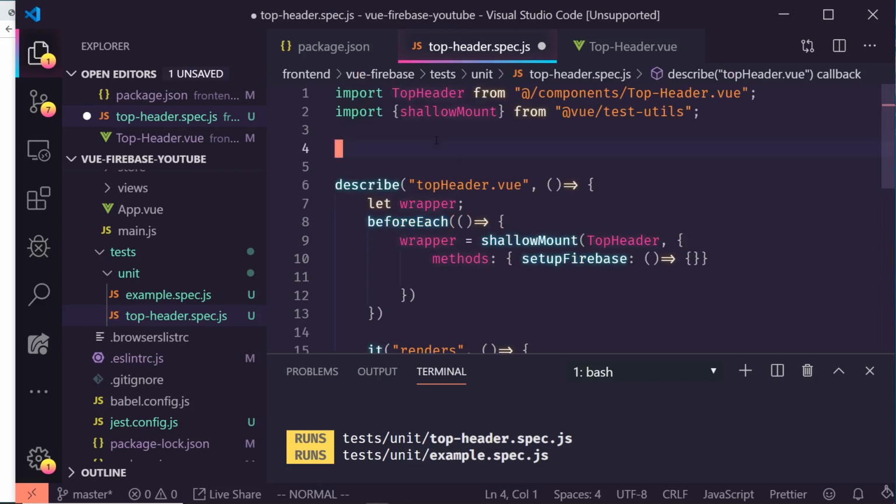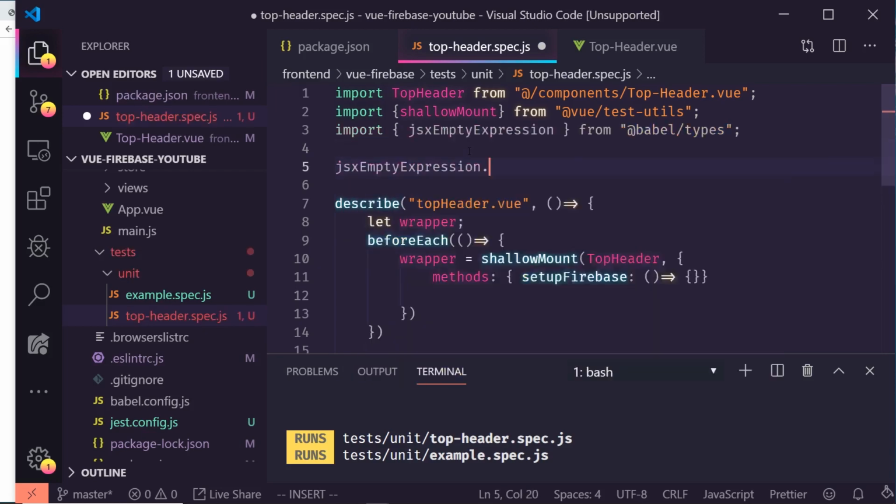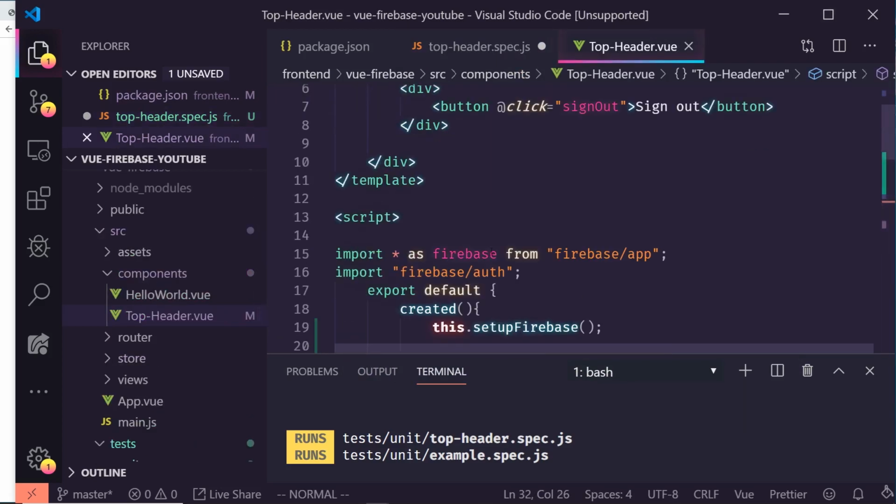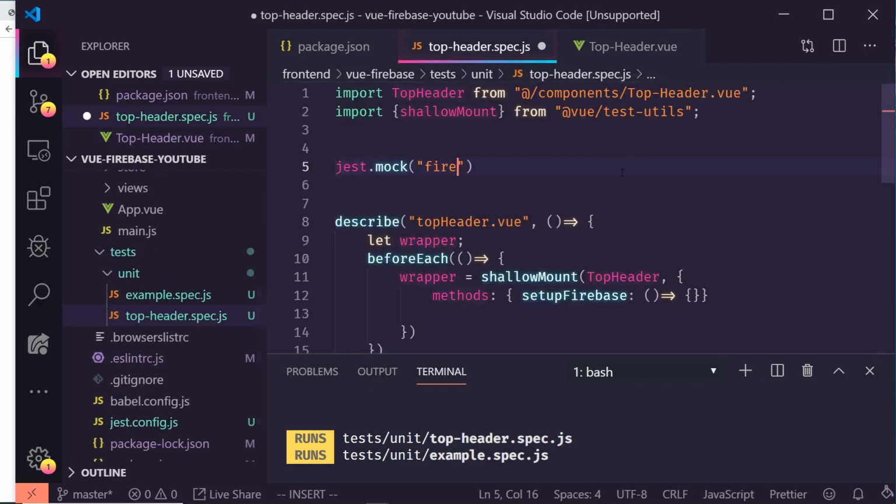I told you about Firebase and how it's kind of a pain, but we can mock out some of Firebase. And so I'll show you how to do that. So to do that, we can do Jest, and then let me make sure my autocomplete doesn't import something it shouldn't. Jest, and then it's doing mock. And then if I look here at the top header, there's this Firebase app. And so you mock it like this with Firebase app. And then I can put an implementation that I want in here.